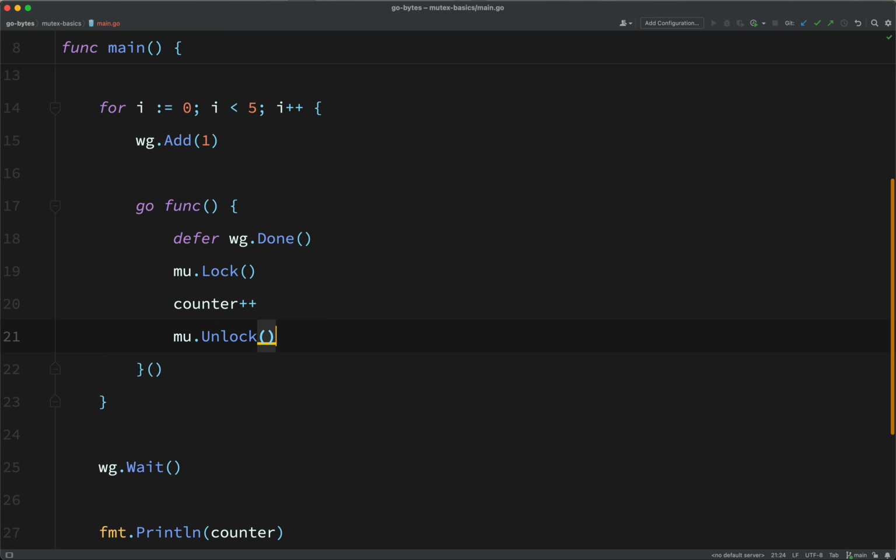And so now what will happen is if one goroutine receives this counter with a value of 0 and increments it to 1, no other goroutines are incrementing it at the same time because there is a lock in place. But once that is unlocked, the counter will have that value of 1, and so the other goroutine puts a lock on, receives a counter with a current value of 1, increments it to 2, unlocks, then another goroutine can have a go. And that way you should always get consistent results.